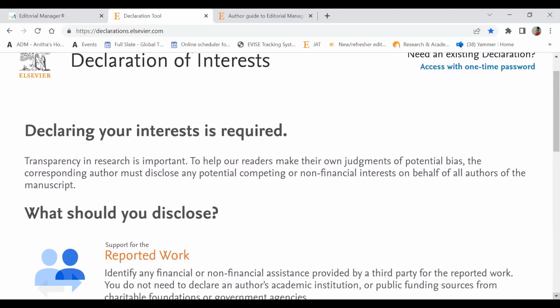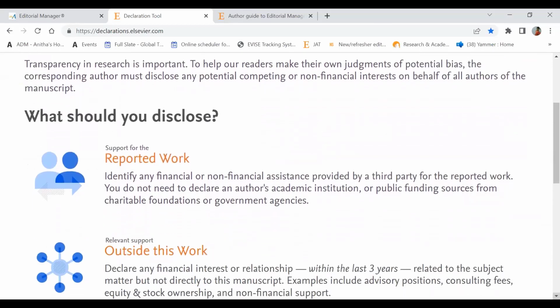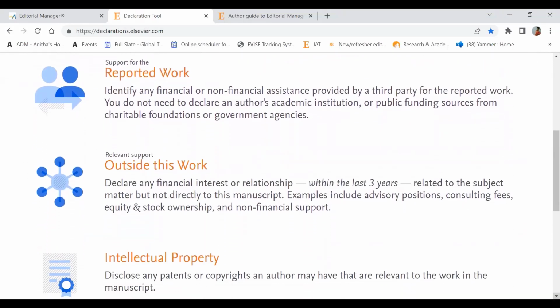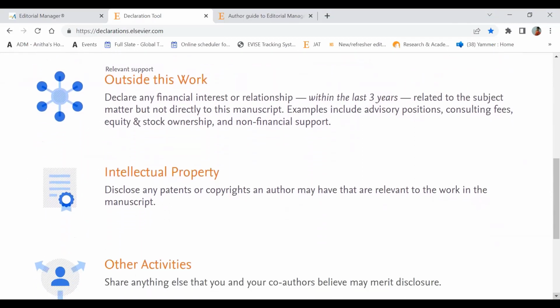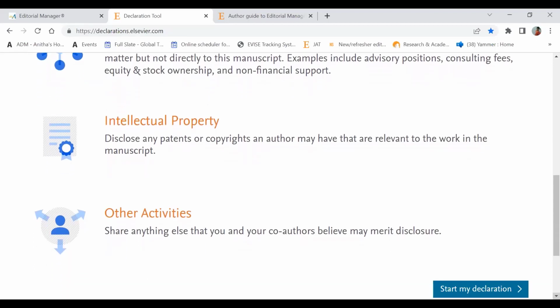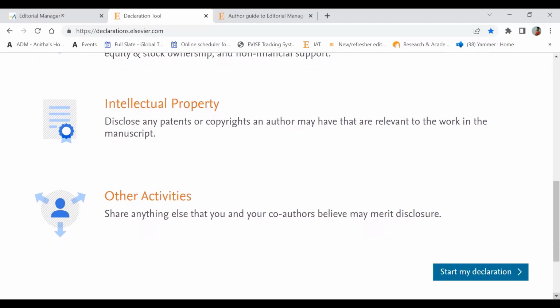Now you will be taken to this home page. Here you can read further information about declaring your interest, and when you're ready, you can begin your declaration. Just scroll down. Please note that for some journals, an I have nothing to declare button may be present and should only be used to directly generate a statement when you're confident you and your co-authors have nothing to declare. For other journals where this button is not available, you have to indicate that there is nothing to declare on each page, as you will see now. When you're ready to begin, click on Start My Declaration.